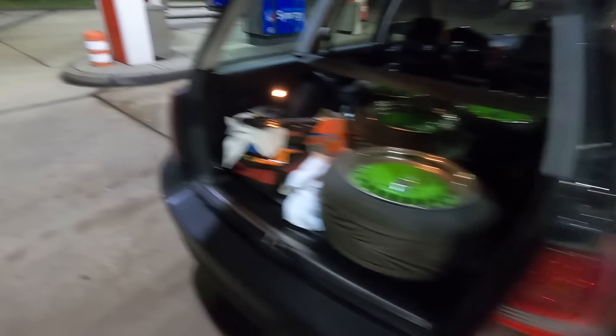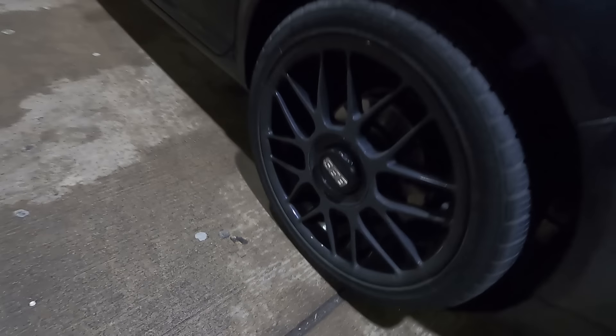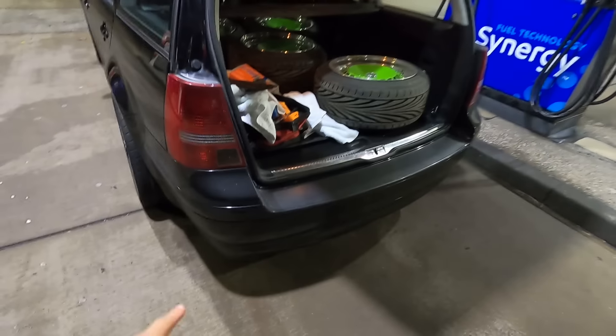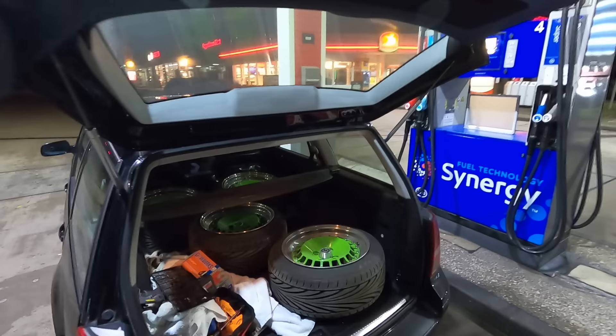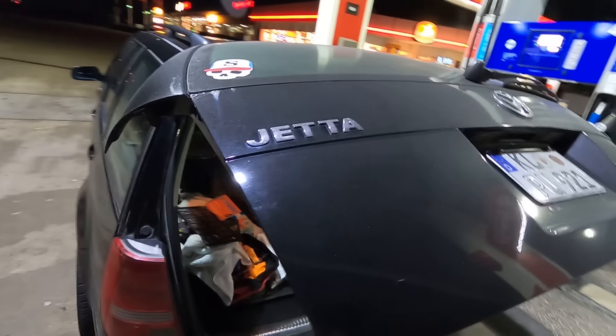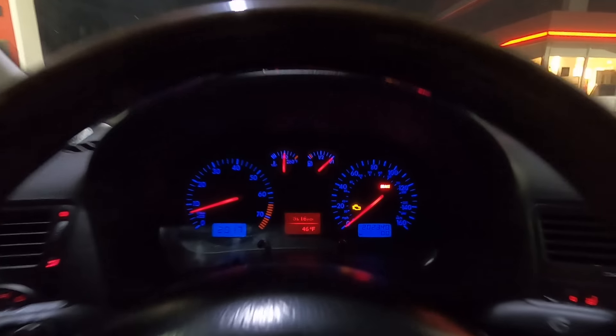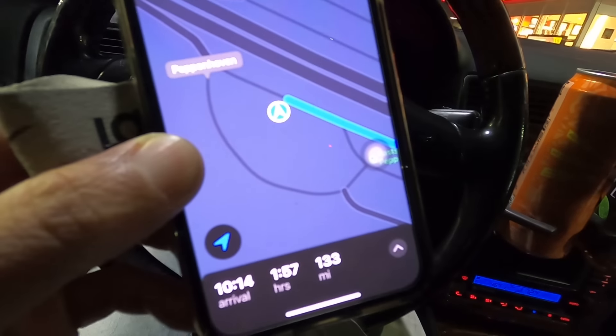She's full once again. I stopped before getting home just to top her back up. She's doing super good, but my wheels are filthy — look at this, they're like white. The hatch is just covered everywhere. I think this rear lip creates a huge updraft because this thing gets dirty so fast — it blows my mind. We got an awesome deal on those wheels. Normally anything 8.5 or 9 wide with brand new tires is super pricey, but we got a killer deal and these things are gonna look sick on the Mk2. Full tank again. Hour and 57 minutes till home — let's get it.